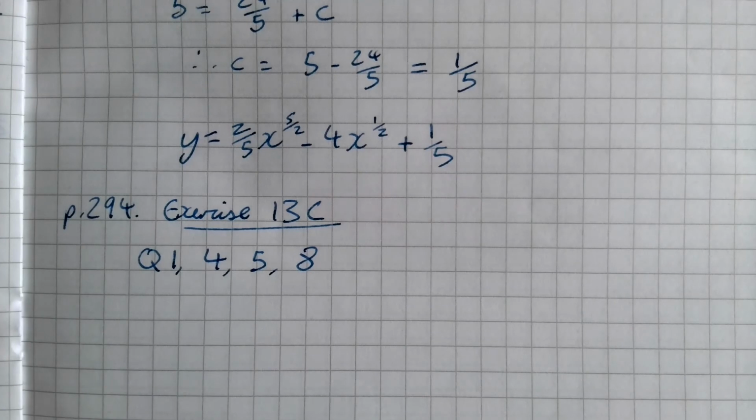And once you've got that written down, I'd like you to have a go at page 294, exercise 13c, all of question 1, which is actually 6 of them to do, and then some exam ones of 4 and 5, and then quite a nice little modelling question on question 8. Now, if you find that you're getting a lot of this wrong, you might want to practice and do a few more, but if you can nail those, then you'd have done a good day's work.